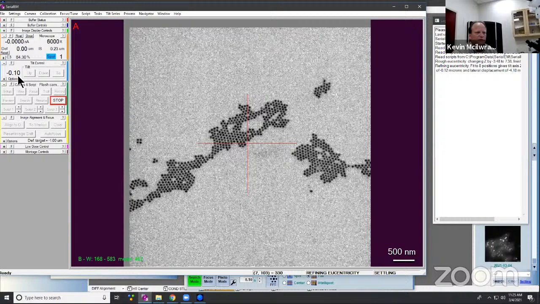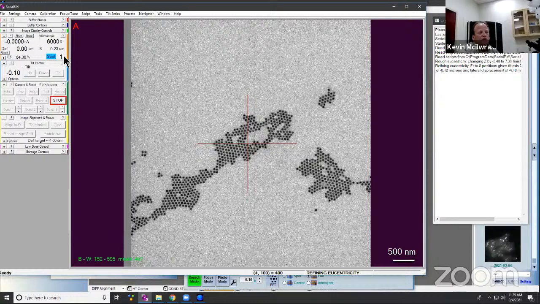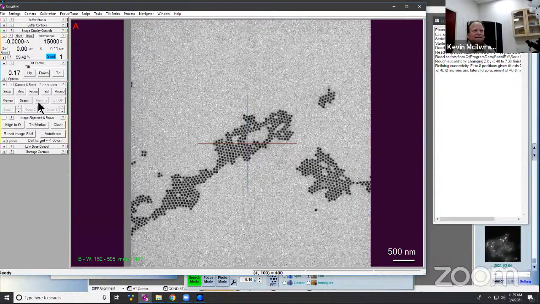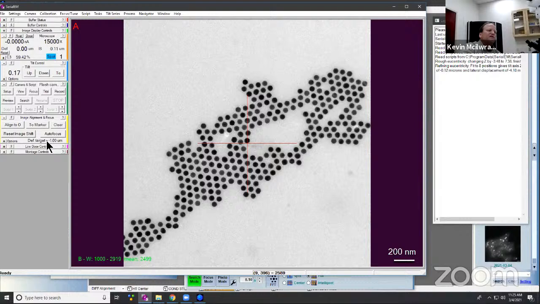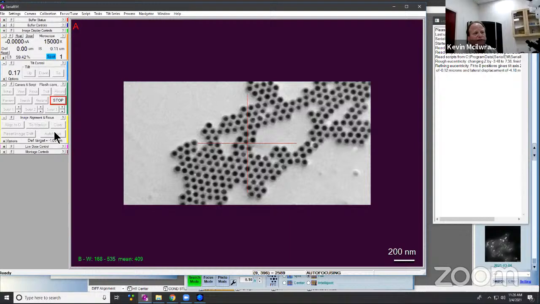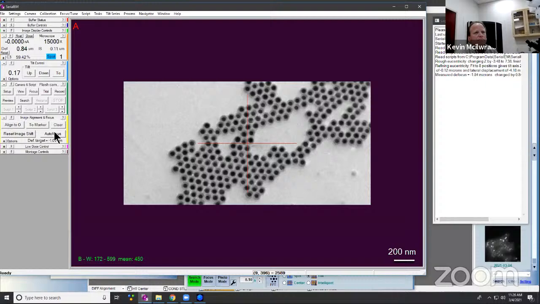So now I told it to do a fine eccentric adjustment, but I told it to realign the image. So what it did was it realigned the image back to where it was to compensate for any shift or movement. Now, if I wanted to do my autofocus, set here is 1 micron. So if I want to do an autofocus, I basically just click autofocus. Okay. And it set the focus. So it knows that, okay, that's a good focus.